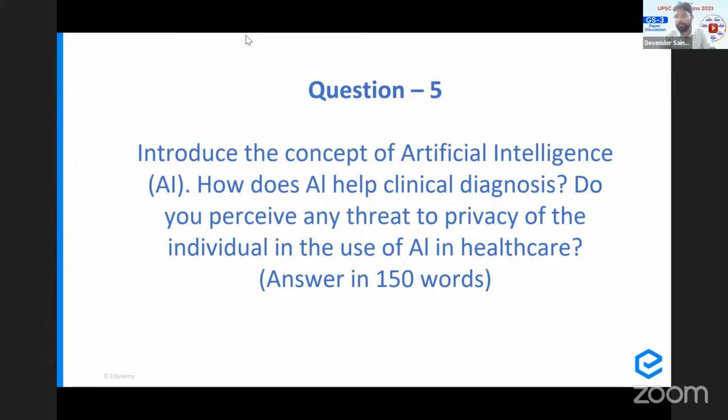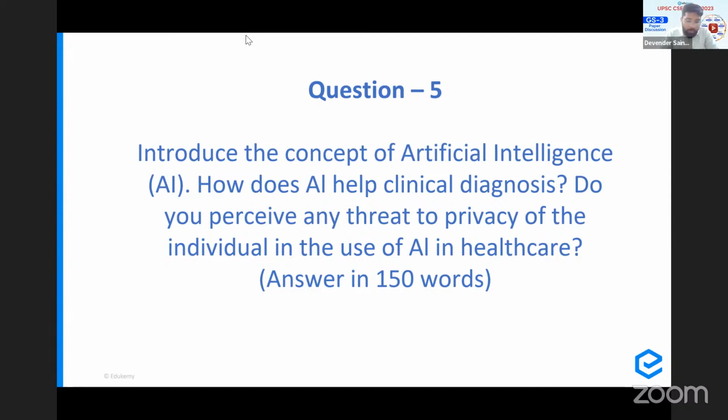Like in AIIMS, for example, if 2 lakh patients go to the OPD in a year, and the data of those 2 lakh patients is given to AI, it will analyze that data easily. Having the information about that data will help in further diagnosis and make the diagnosis easier for the doctors, and for the machines also. So the first purpose is that it can easily diagnose.